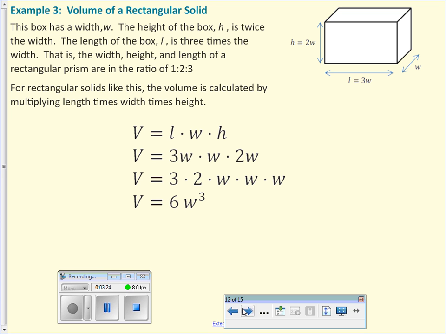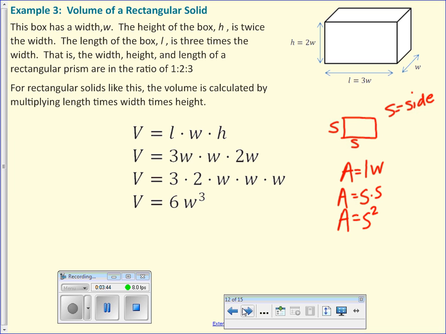If you remember back, I don't know, a quiz or two ago, we looked at area of a square. So S was our side. So we know that area equals length times width. Area is side times side. So area was side squared, because S times S is side squared. Any questions on that? No.